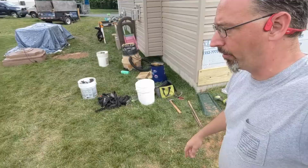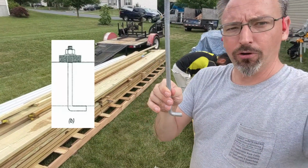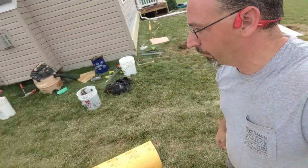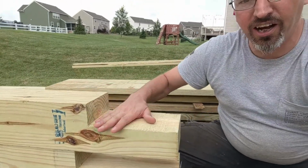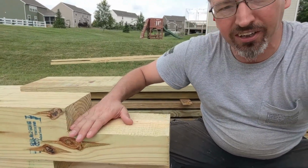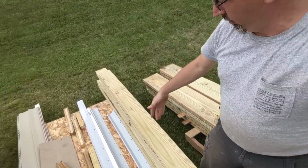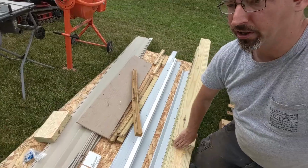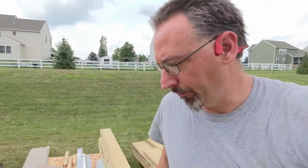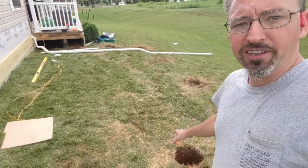We have our J anchor bolts over here, and these are going to go down into the top of that concrete pour, and they're going to hold an anchor plate on the top. It's going to fit in the bottom of our 6x6s. He's already been working on cutting out the notches to receive our beams. Once we have our cement poured, then we can cut these boards to length. He's got a notch at each end, so there can be some scrap here in the middle, but we're going to cut this to whatever height we need, and our beam spots are already cut in those, ready to rock and roll. So next step is we get some concrete in the ground, so that we make sure that these are all filled up before the weekend, and show you the schematic of what this is supposed to look like.